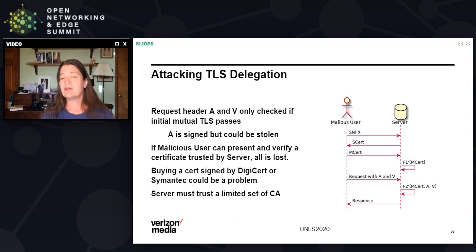And then secondarily, it's going to have to create or steal a client cert. So this is the area where we need to be careful on the client cert. What makes a good client cert? So in our case, it has to be signed by the Athens CA, so that's a bit more difficult. But if you're setting up your server so that any cert signed by a common CA like DigiCert works, then all our malicious user would have to do is go to DigiCert, pay a little bit of money, and get a valid cert. So that's one of the areas that, as you're designing these kinds of systems, you need to be careful.